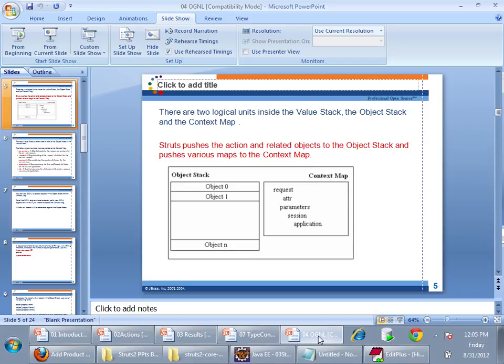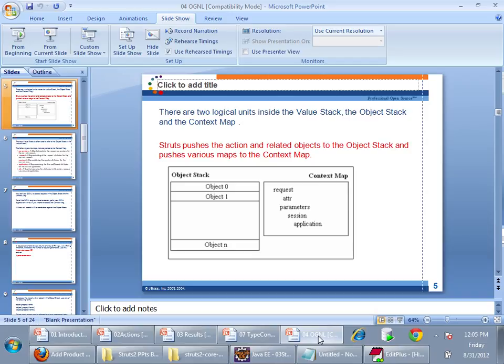Now immediately after your action class object is created, one of the interceptors will push your action object to the object stack. Your action object will be pushed onto the top of the stack.